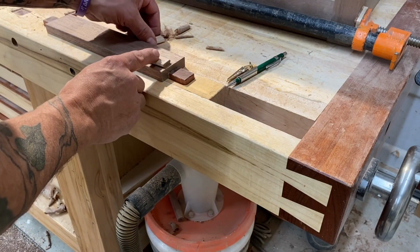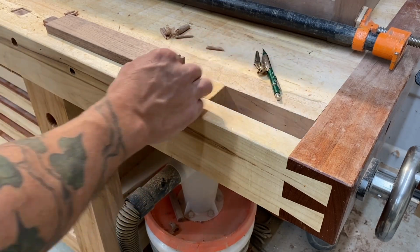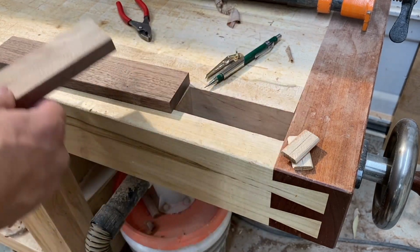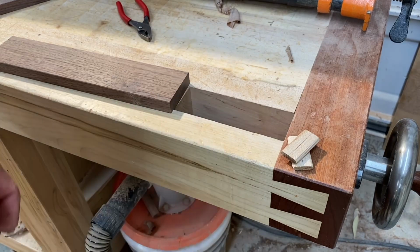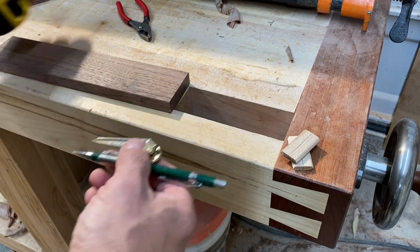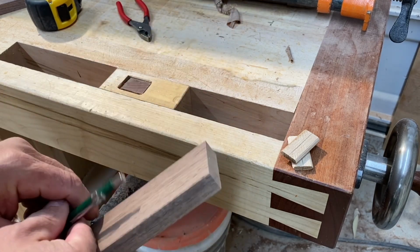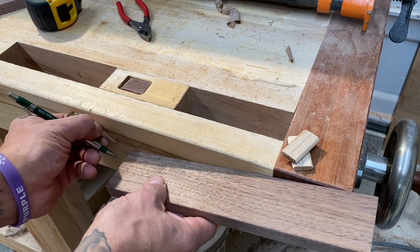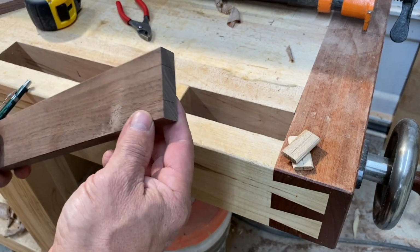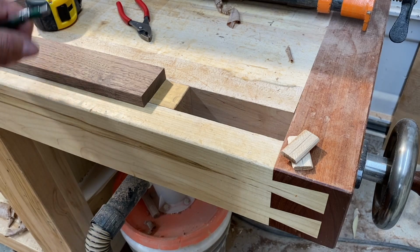And then when I go to lay these out, I have a good reference to put a line on the edge of my workpiece. All right, so now that I got my marks set up or laid out on one piece, I can take that same scribe, turned out as about 9/16 plus, or about 15 millimeters. I can set my scribe and then mark these. I find a scribe somewhat easier, faster, and perhaps more versatile than a marking gauge. Now I've got my lines laid out, and I can take this to the domino machine and the domino dock. Yeah?